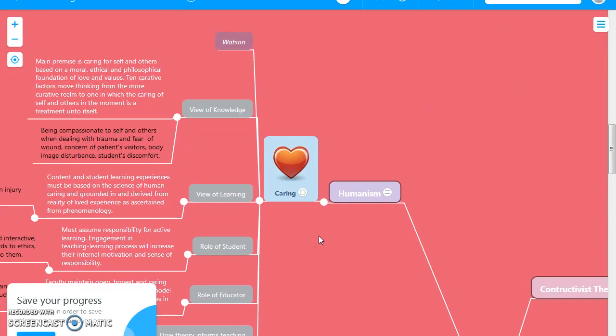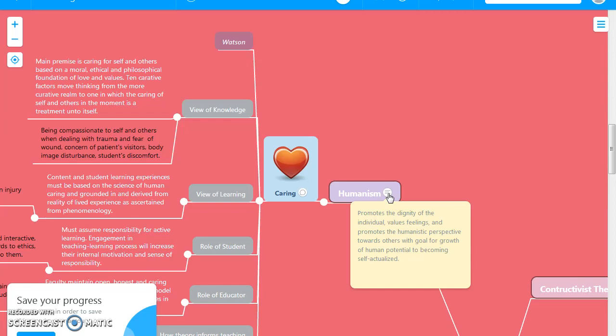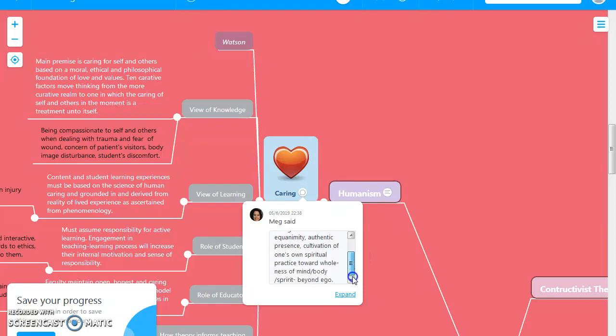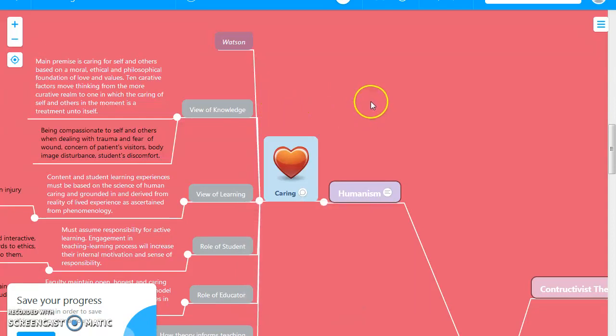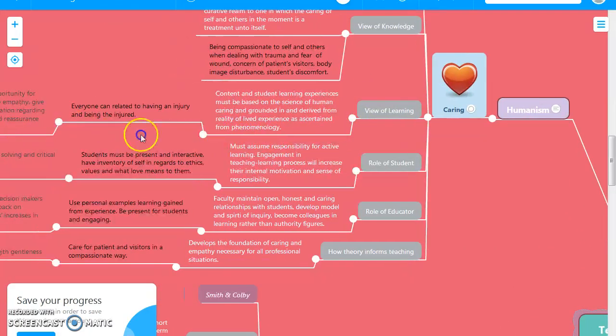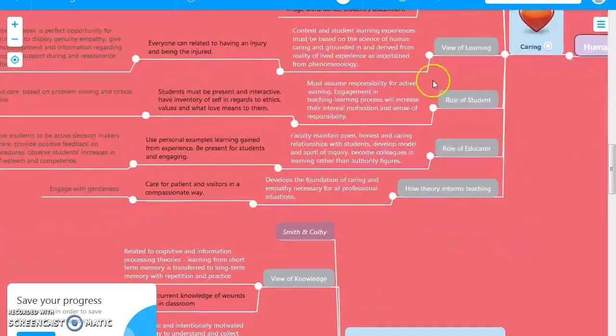Your first broad-based theory that you selected was humanism, and I liked how you put here the definition. That's great, and how you broke that down then into the caring theory of Watson, and also added an overview of Watson for us, and that was really good. Yours was the only mind map that I saw that happen in, and I was very impressed that you added those particular components. And I find that your view of knowledge and learning are well constructed, and that you definitely make connections here, right? With all of those views.